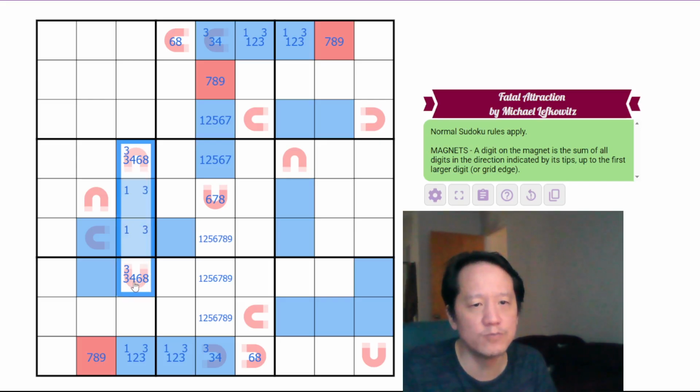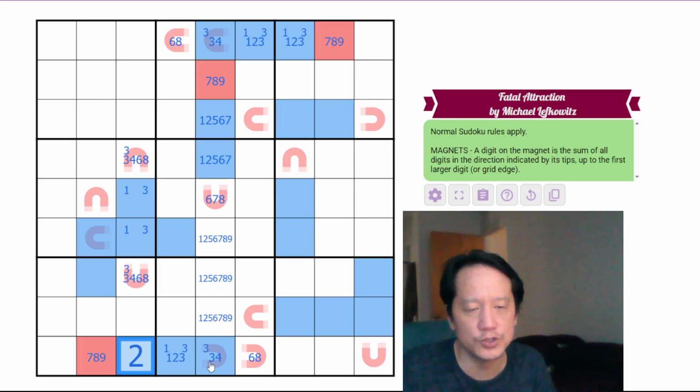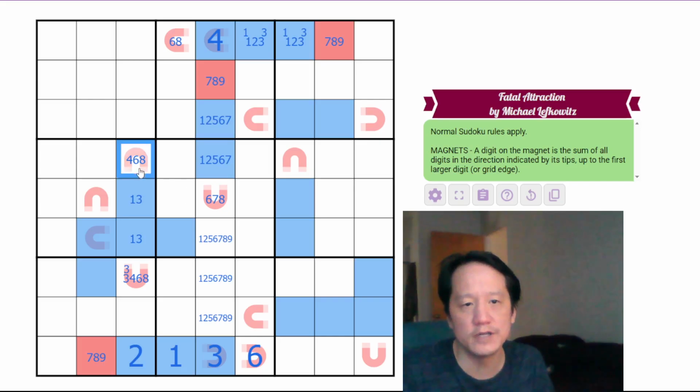be 8. So 3 and 1 are here, which eliminates 1 and 3 in the rest of the column. So this can't be 1 or 3, it's 2, which makes this 2 and 1, which makes this a 3, so this is 4. This then must be 6 to be double of 3, 2, and 1, or adding up to 2, 1, and 3. Therefore, this can never be 1, 2 here. It must be 1, 3 as a pair here, which means this can't be 3. This is then 4 and 8. And the reason why it's 4 and 8 is we don't have a 1 to add up with the 4, 1, and 3 to add up to 9. So it must be 8 here.